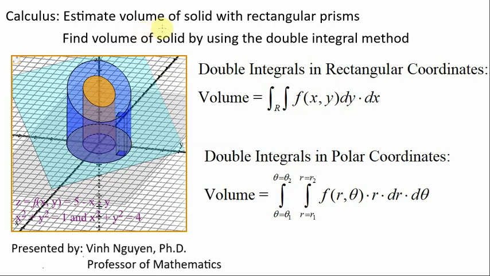This video is on volume of solid, and I have this solid right here, and I'm going to use rectangular prisms to estimate the volume of this solid right here. And then to get the exact answer, I'm going to use the double integrals in polar coordinates to get the exact answer.